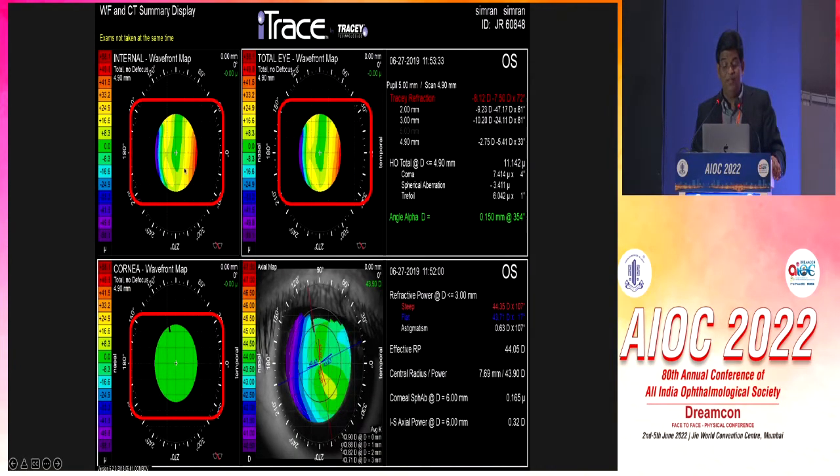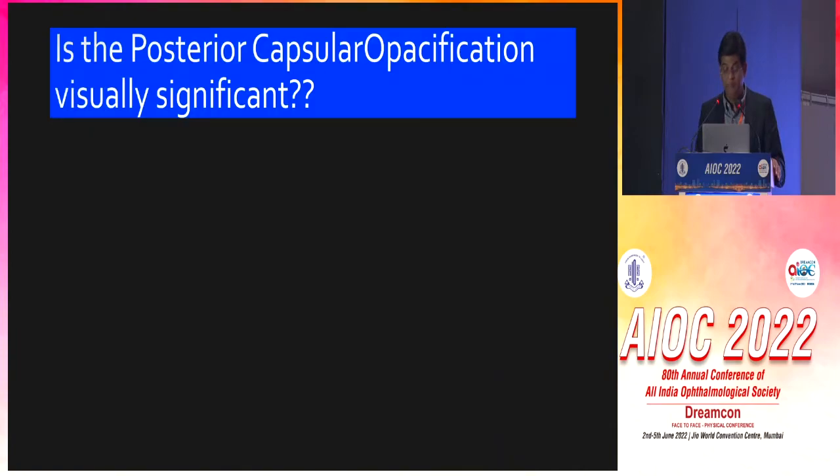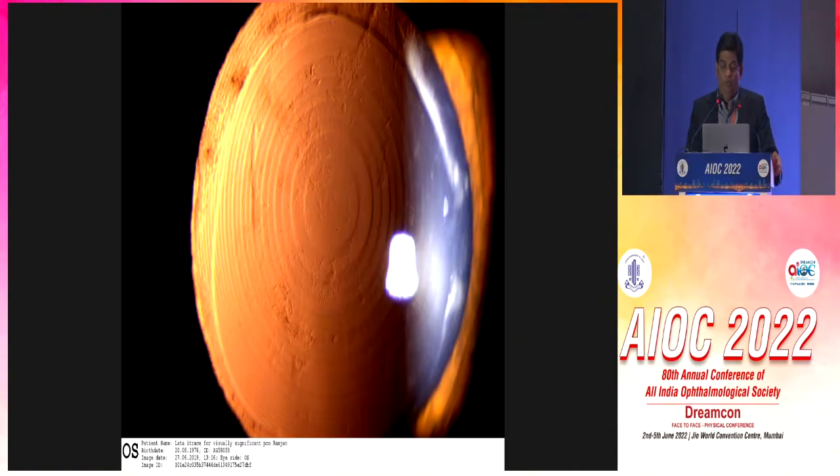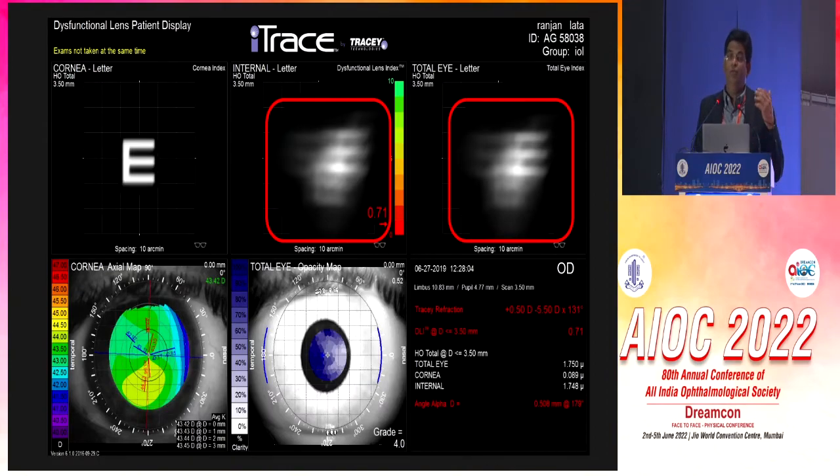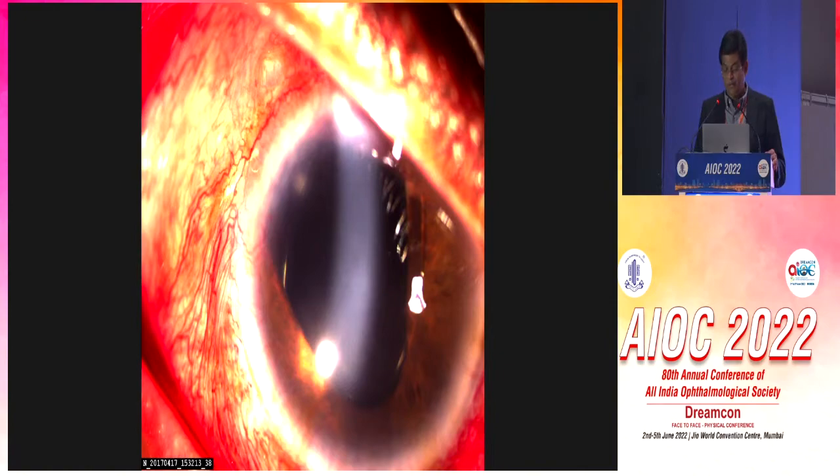Again, just to revise, you can see the wavefront map. Cornea is all green, means normal. This is rainbow colors. Immediately as you look at it, you'll realize that something is wrong with the lens. I need to dilate and take a close look at this patient. Even with PCO, we have to decide, does the patient need a YAG or not? We know that YAG capsulotomy can have a problem. We don't want to do it left, right, and center in patients. Both the DLI and the simulation chart become significant, and once we do a YAG capsulotomy, these patients see perfectly well.